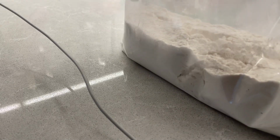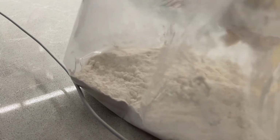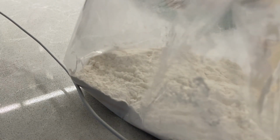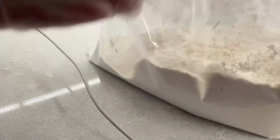All right, let's take it out. Now, it's not rocket science. The only way you can really mess fried chicken up is if you cook it too fast. So you definitely want it on a medium and let it cook. I'm not gonna say nice and slow, but you don't wanna cook it too fast.